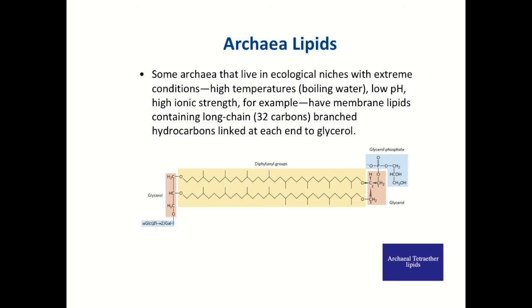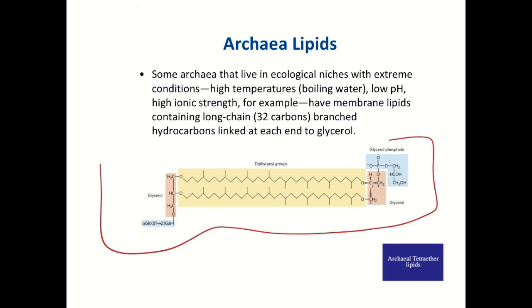Archaeolipids are in archaea, which are organisms that live in ecological niches with extreme conditions such as high temperatures, low pH, and high ionic strength, and they have membrane lipids containing long chains that are branched and linked to each end of a glycerol. So this would be an example of an archaea tetraether lipid. So notice here my ether linkages. And likely the ether linkages versus ester linkages provide for greater stability towards hydrolysis.